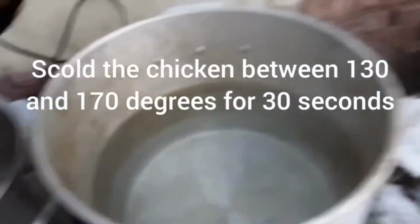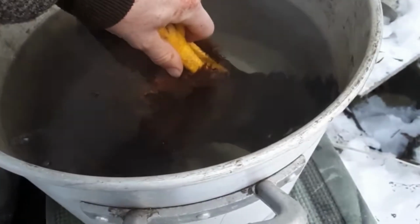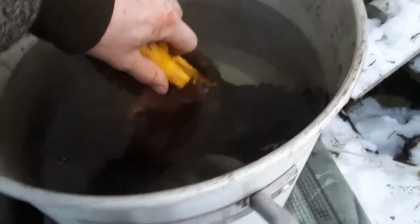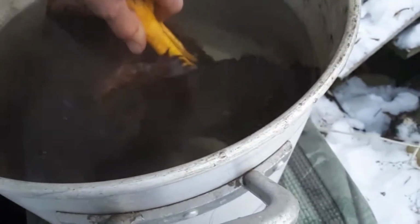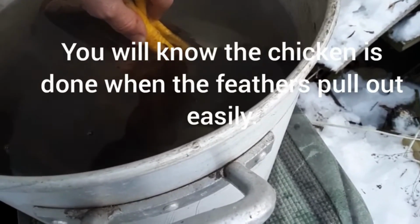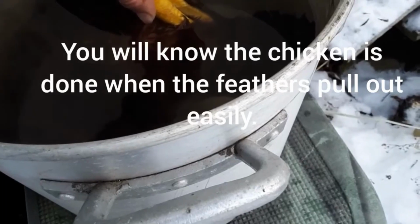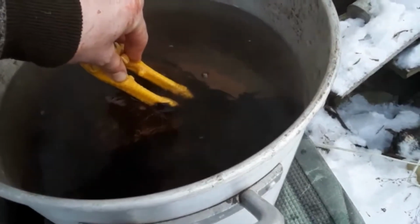Okay, now what you want to do is dip the chicken in boiling water for around 20 to 30 seconds. Hopefully the heat is enough, because it's cold out here and it cools down fast. I'm not sure if the water's hot enough.